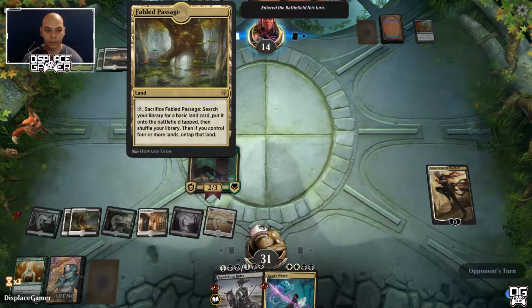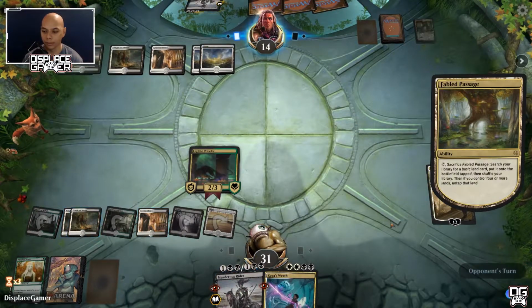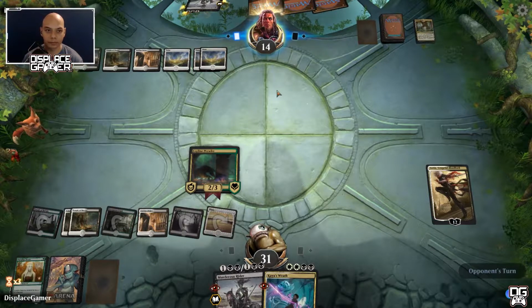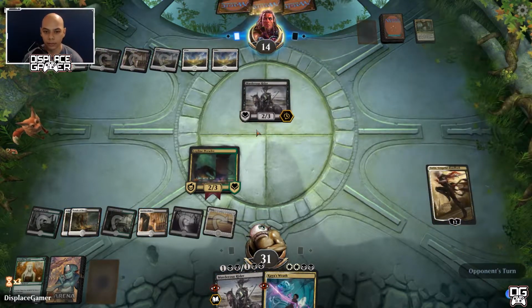What is really a Fabled Passage? For a 2 color deck? I don't know why you would need a Fabled Passage. I guess he may have had trouble in the past getting his colors in. I'm not sure.